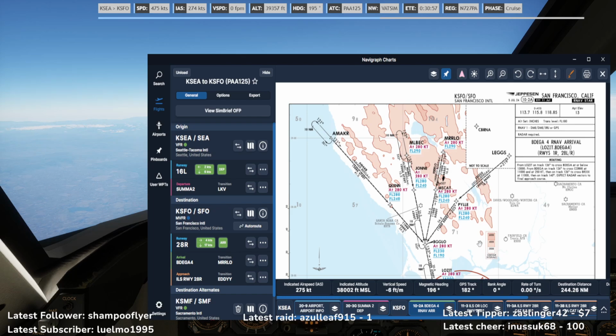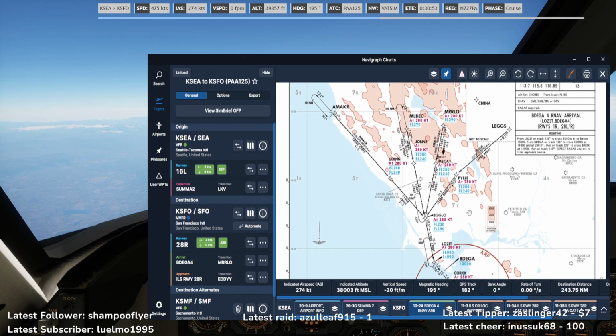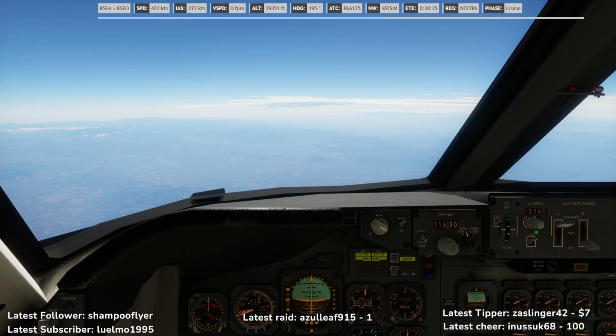So it's a pretty easy RNAV approach. This is for runways 1 right and 28 left and right. So basically you have to overfly it to come around to come in on 28. They're not going to bring you down the bay, because Oakland Airport would be in your way. So that's how they work it. And we'll see how NorCal brings us in. Hopefully there is, problem free. But we'll see. If I drop off once, I won't be coming back on. We'll just fly our intended thoughts.